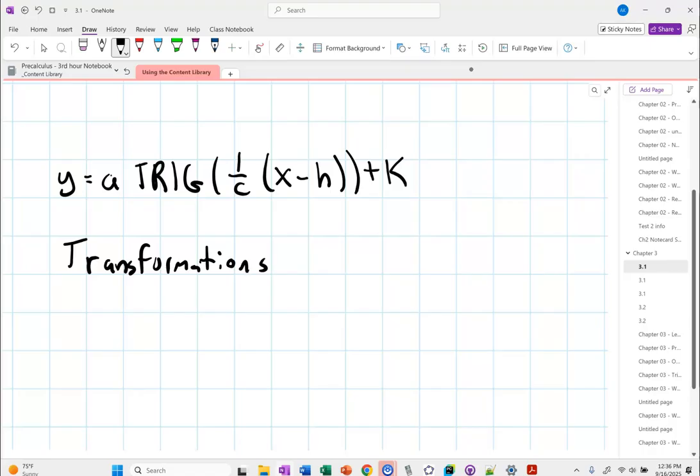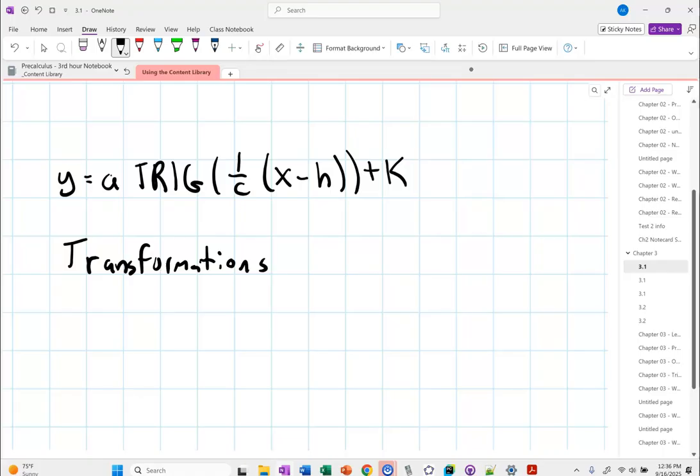All right. Last thing I want to do. This was something, again, that you would have done in your Algebra 2 class. We're going to rehash it right now, though. We're going to talk about the language of transformations. So there are 4 types of transformations that can occur. There's dilations, so stretches and shrinks, reflections, rotations, and then translations.